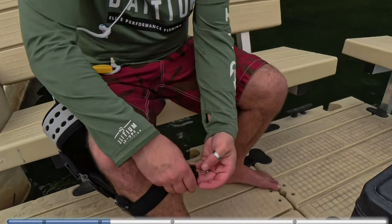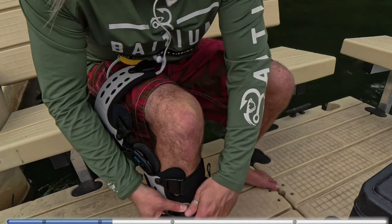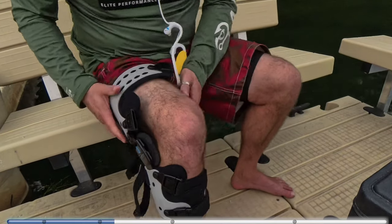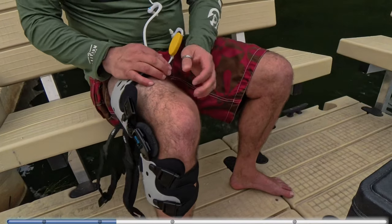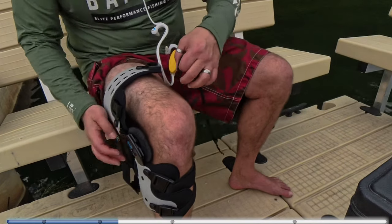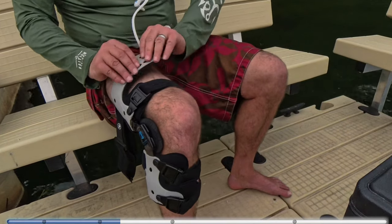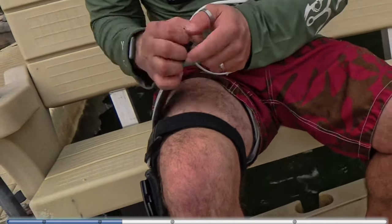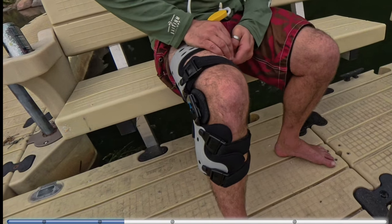One, all the straps are numbered, so you know what you're putting on for the most part, each time. I've had braces designed to wear over your snow pants and stuff, and honestly, I think that they really only work all that well when they're skin on skin. I think they work best against your skin. A lot of them have these silicone strips, and silicone sticks to skin really nicely. And if it slides on you, it's not stabilizing anything. So something to bear in mind.